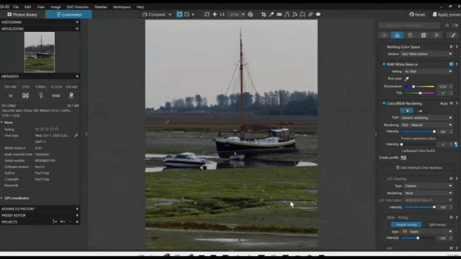Let's come in. Sorry, I'm still thinking about the overall exposure. I don't think I can make it work.